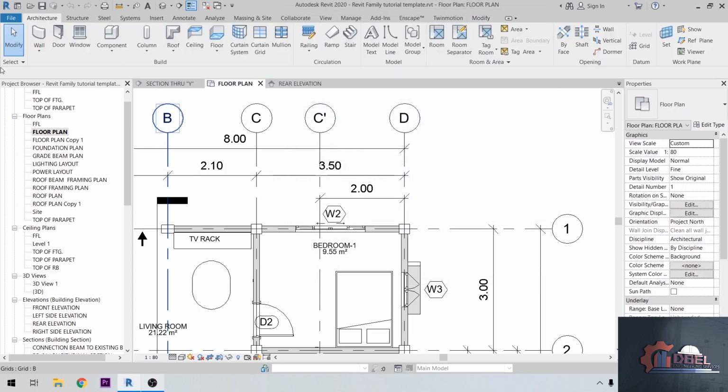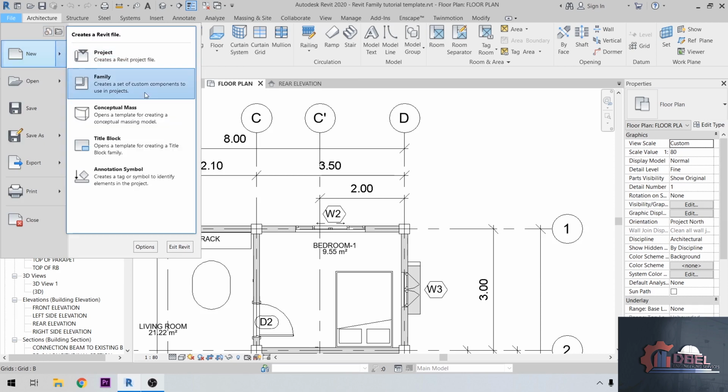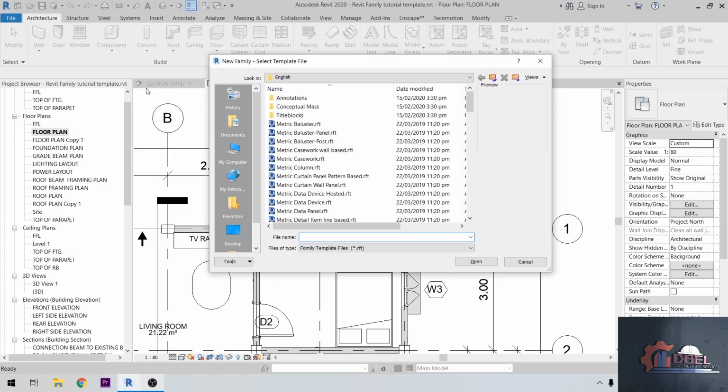Or you can go to the file here, create new, and family. Then choose a certain family which is the same as the family that you want.